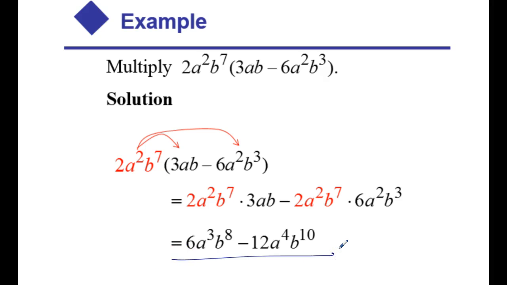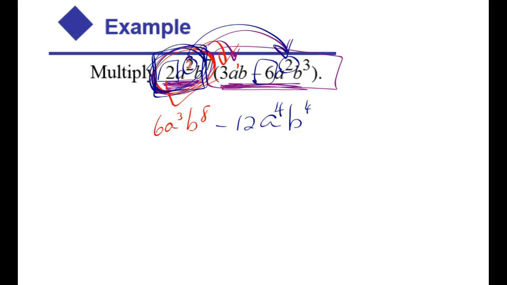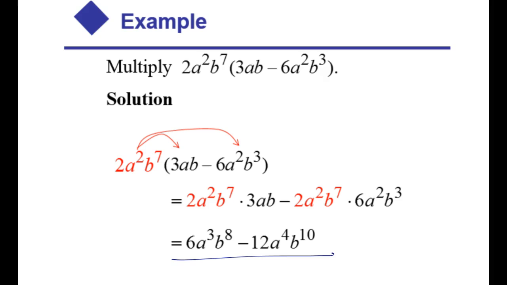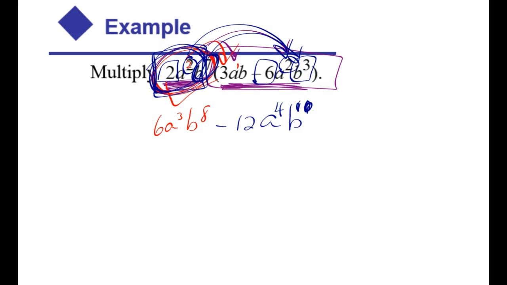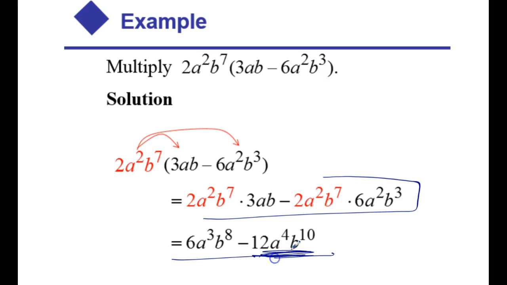Ooh. Did I have a 7 in there? I didn't even read that this was b to the 7th. I'm so sorry. So b to the 7th times b to the 3rd is b to the 10th. Yep. So again, if you wanted to show this step, you can, but I think, did we get a 12 here? Geez, yeah, 12. A to the 4th, b to the 10th.